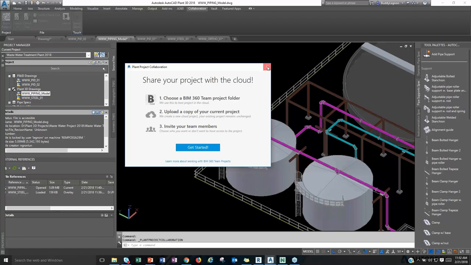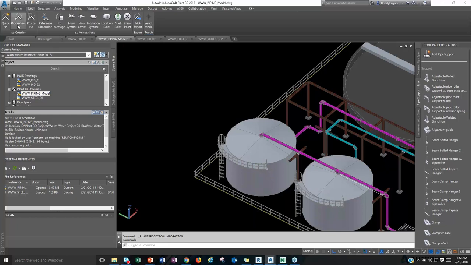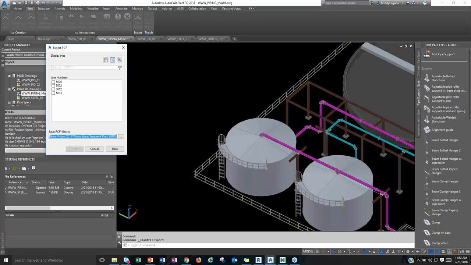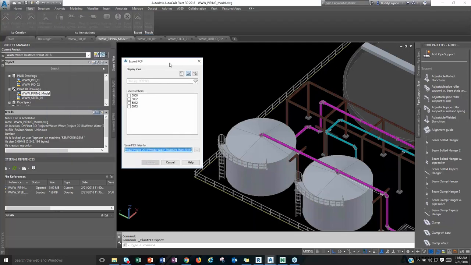The other question I've got here was about an interface to hydraulic analysis. The plant design package does not include hydraulic analysis, but we can interface using the PCF tool to a number of different hydraulic analysis packages. The geometry is automatically exported using the PCF format. There's also a variety of different pipe stress analysis packages that use the PCF, and we have one that round trips with us out of Texas called Piping Solutions.